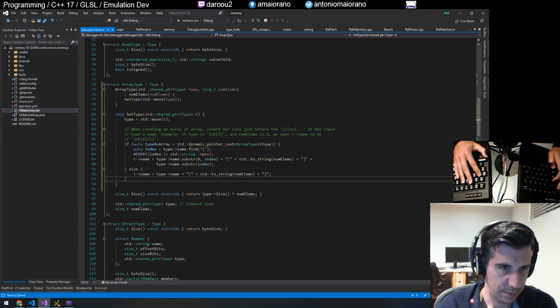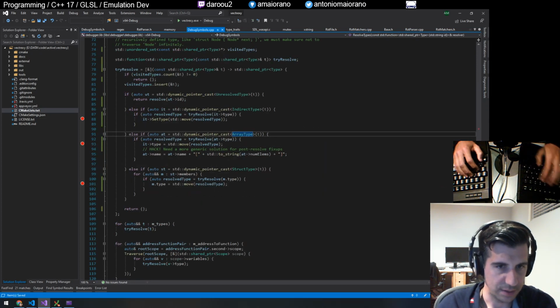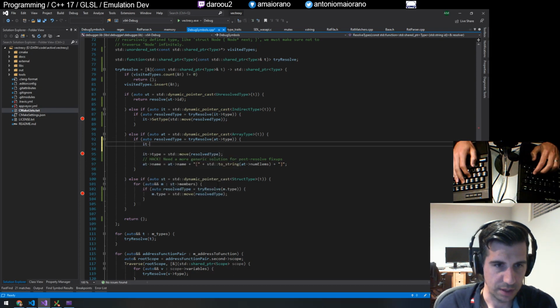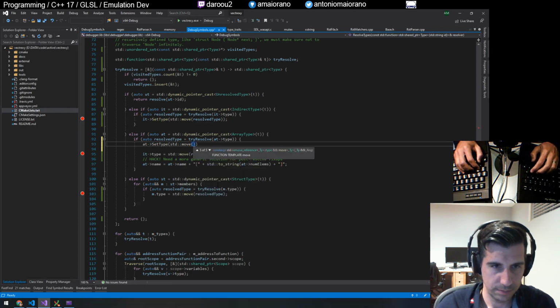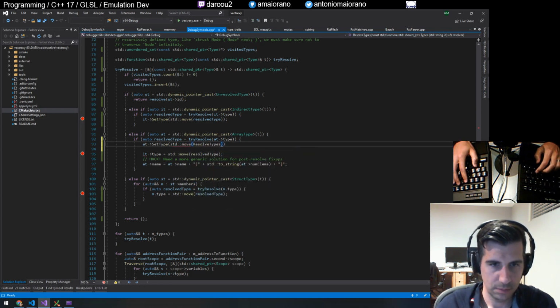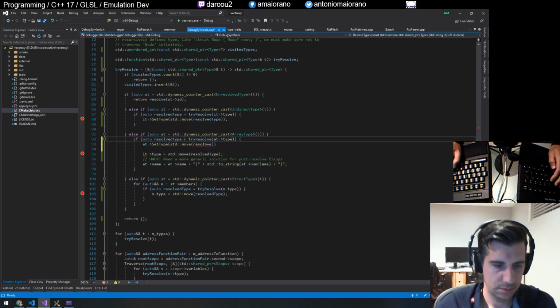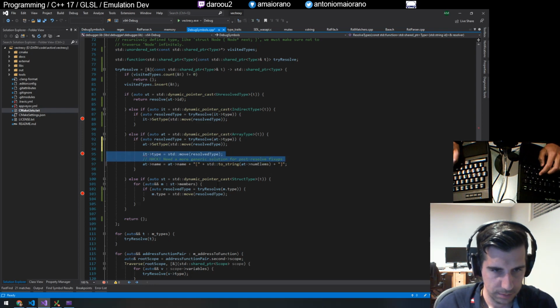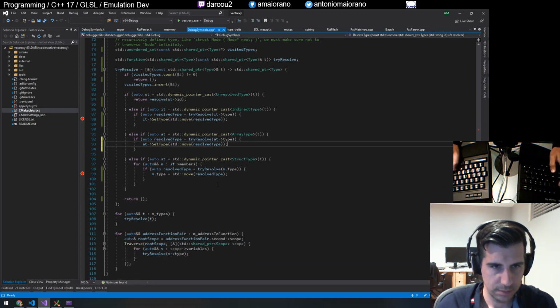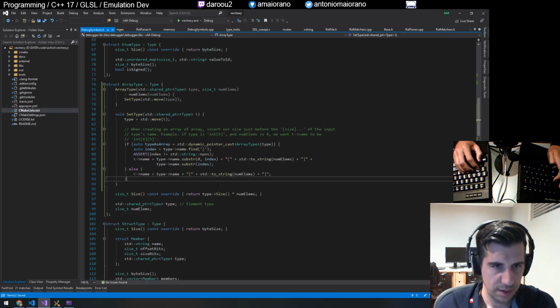So with that in place, we now go back to debug symbols, and we do the same thing. AT in this case. Type. That there.